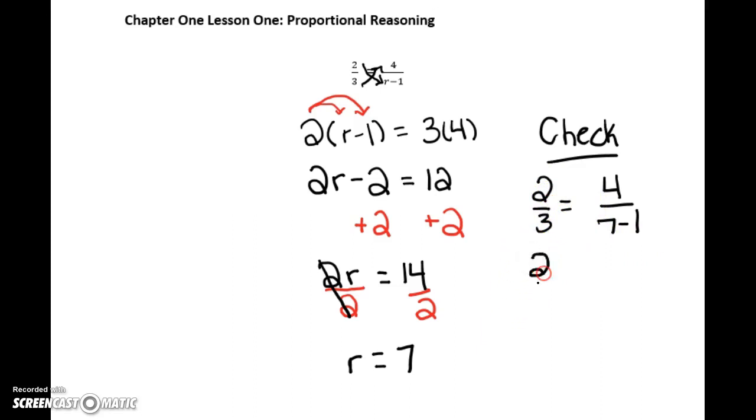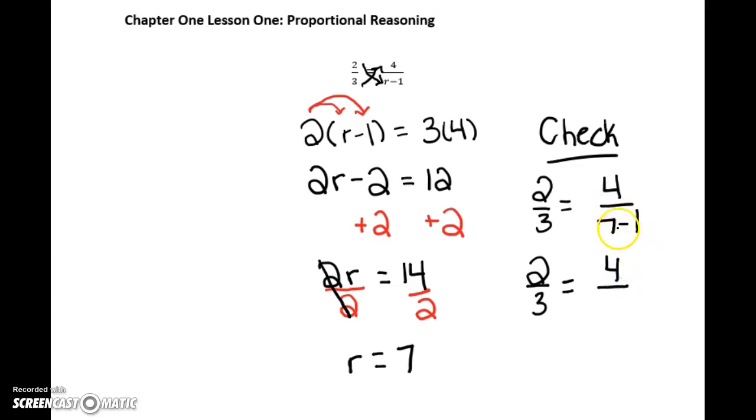And one thing that's really important is whenever you're trying to check something, you always want to rewrite this left-hand side. I know it doesn't change, but it's really important to help show or prove that our right-hand side here is actually equal to 2 over 3. So looking at our second fraction, we can't simplify the numerator just yet, but we can simplify 7 minus 1.